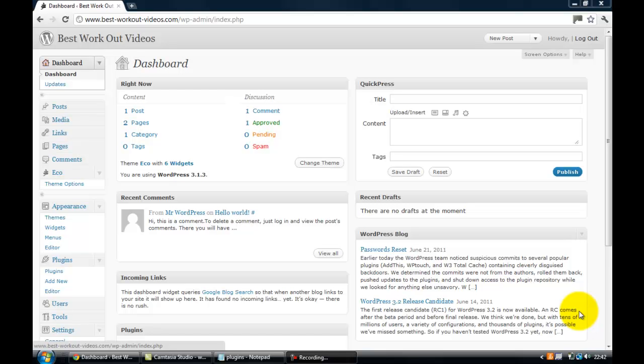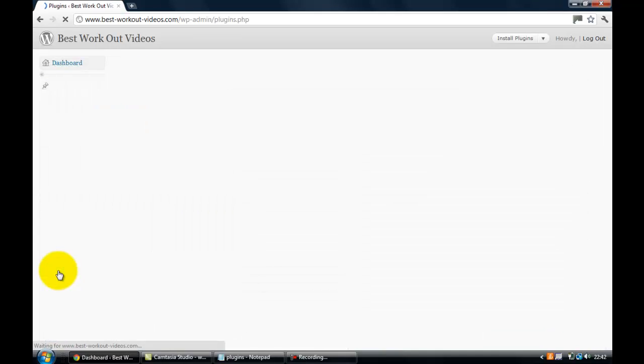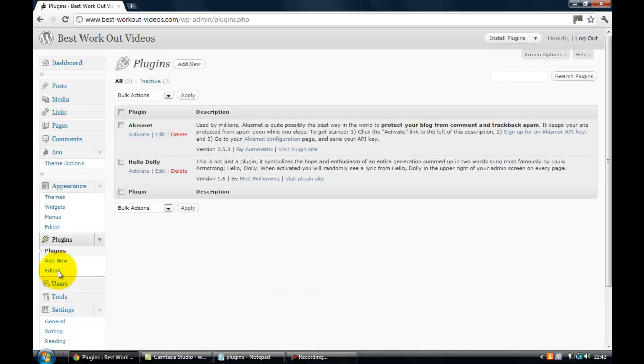Okay, so here we are at the dashboard again, and now we're going to install some plugins which will really help improve just working with WordPress, and of course most importantly improve the Google friendliness and the search engine friendliness of WordPress. And plugins are really great. As I say, there's loads and loads of plugins, some better than others, but just like apps, there are some really great must-have apps, and then there are some apps which aren't so brilliant. And it's the same with plugins, and there are some essential plugins, and that's what we're going to take you through now. So if you come down here to the left-hand side, just click on plugins for now, and it will take you to the plugins page.